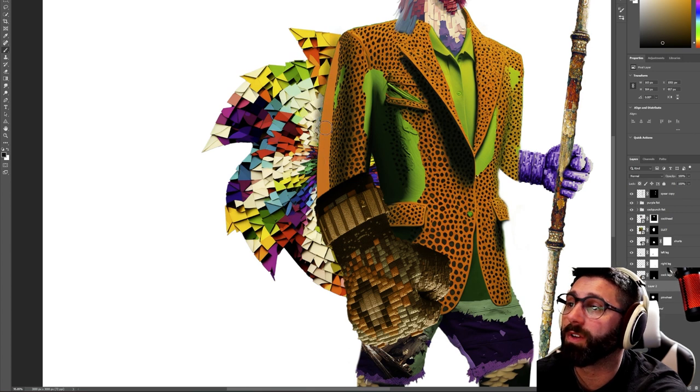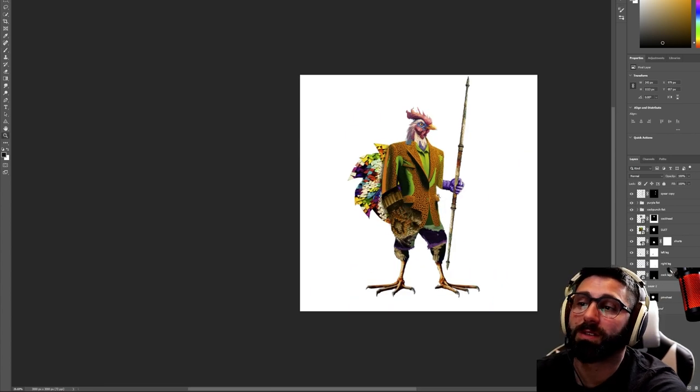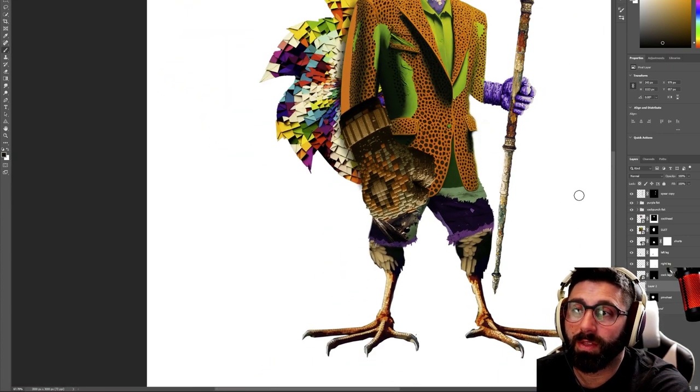And that indicates that the suit is in front of the pinwheel, as well as this glove here. So just by darkening that area below, it gives the character a little bit of depth. And as you can see now, it looks a little bit more 3D. So I'm going to do that also on top of the shorts and the jacket.